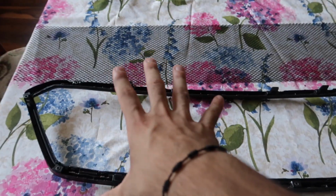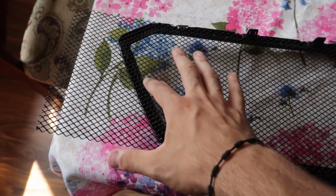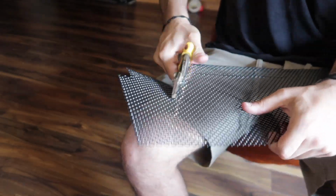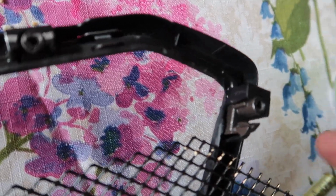Now we have to bring the grill in and we're gonna start cutting out the mesh and fitting it into the grill. Place your grill front side down on your surface. Take your flat mesh, place it right on top. What we're gonna do now is cut this mesh with our wire snips. So we're gonna take our wire snips and we're gonna start cutting. There's our first cut. Let's see where that landed us. We're gonna have to cut around this big block right here.